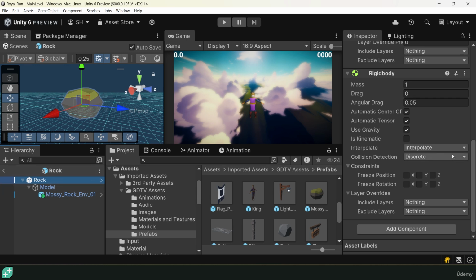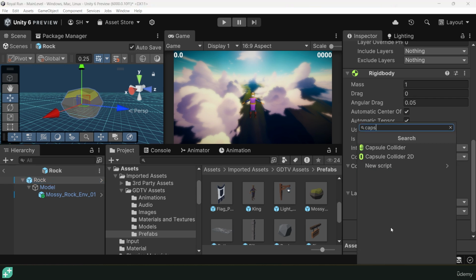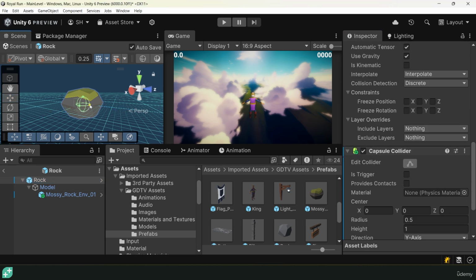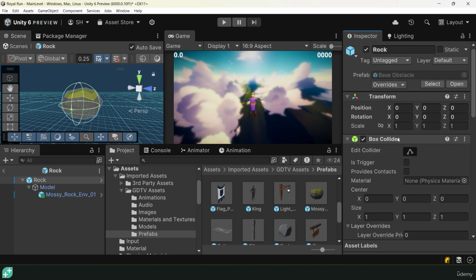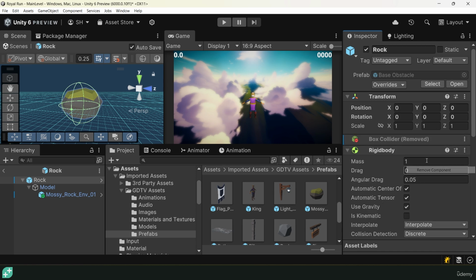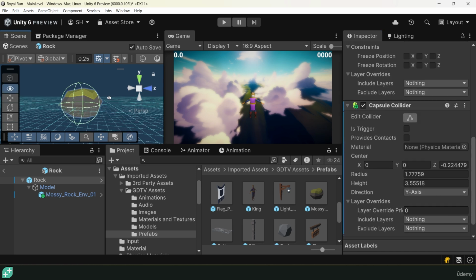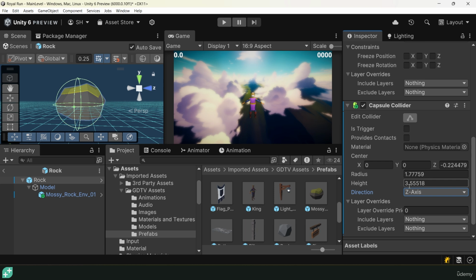On the rock, the most parent game object, let's add a capsule collider. And we can roughly get this in shape where we'd imagine it to be. I'm also noticing the box collider is still attached as it was on the base obstacles. So let's make sure we delete the box collider component entirely. I think I just want the capsule collider on this one. I don't want this on the y-axis. I could probably have this on the z or the x-axis, and that would be just fine.